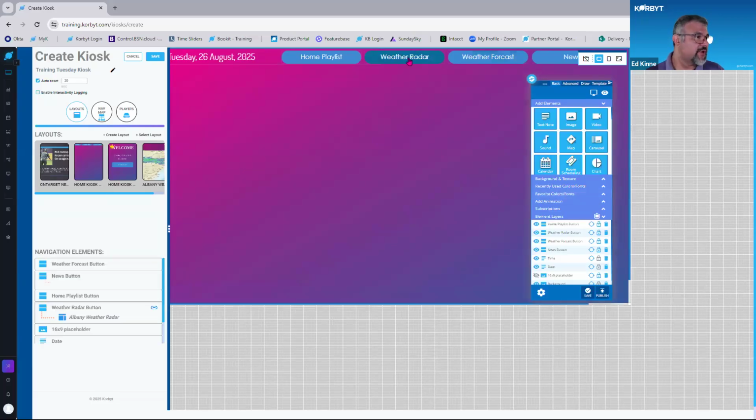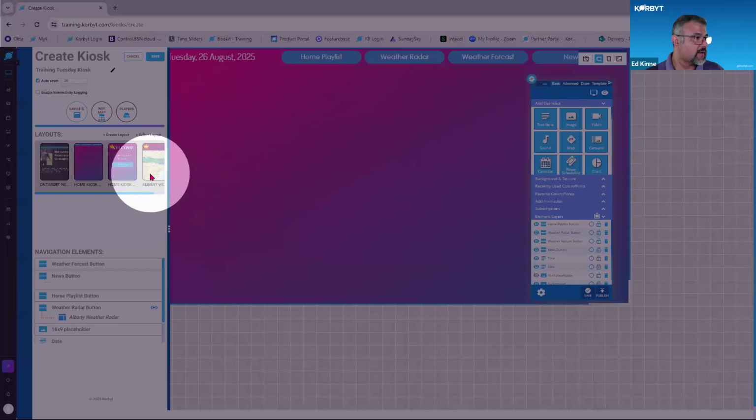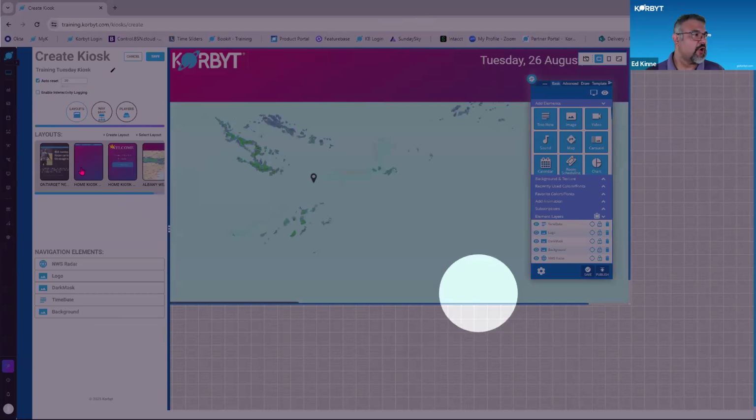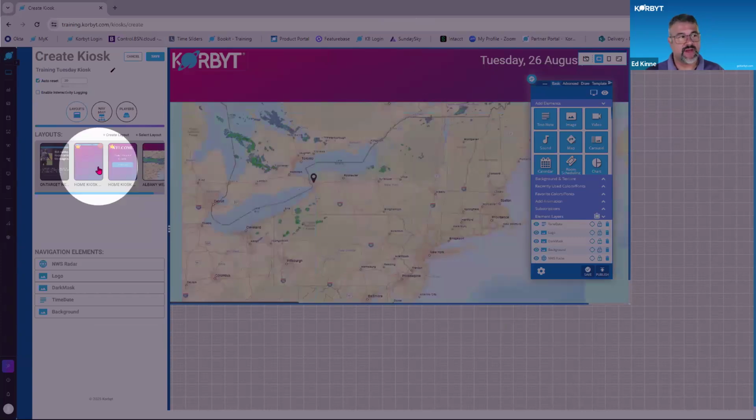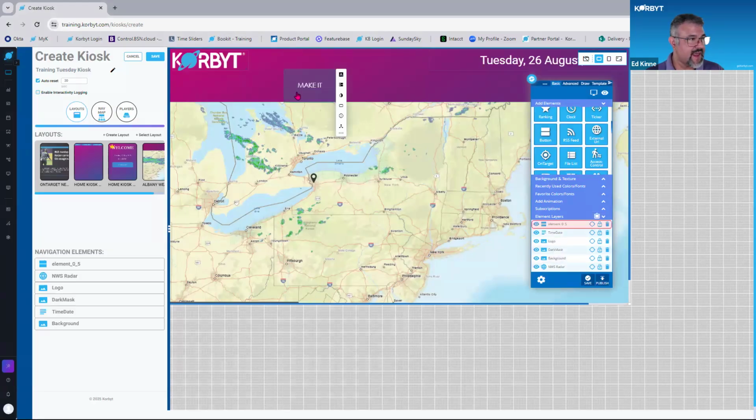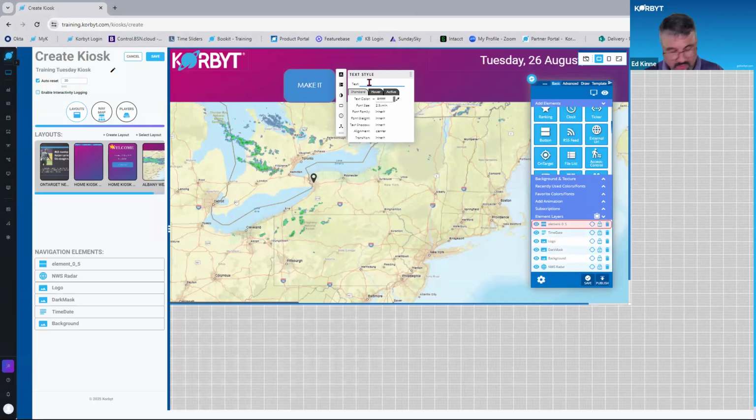But if I then have them go to the weather radar, how do they leave the weather radar to go back to that main navigation screen? I need to have a button here that takes them back. Now I can use my built-in layout builder here to add something like a button element and edit it and say, back to main page.